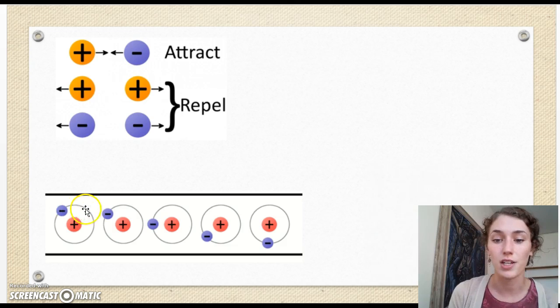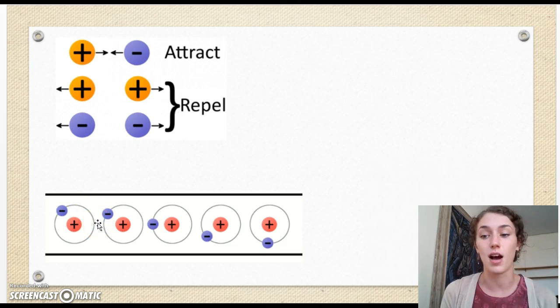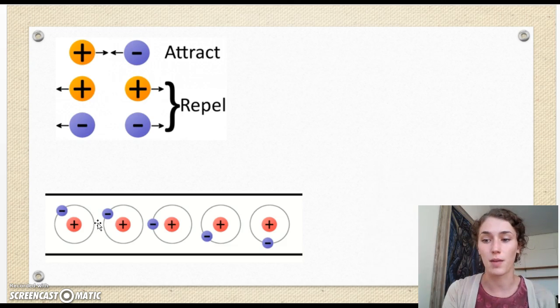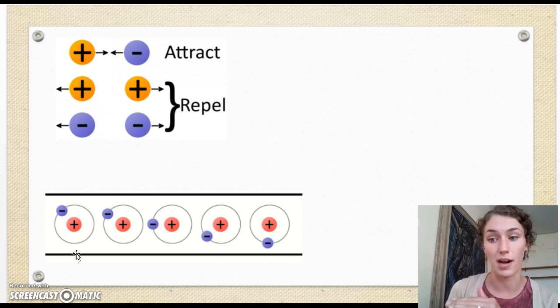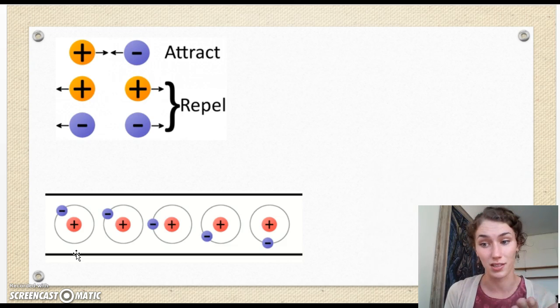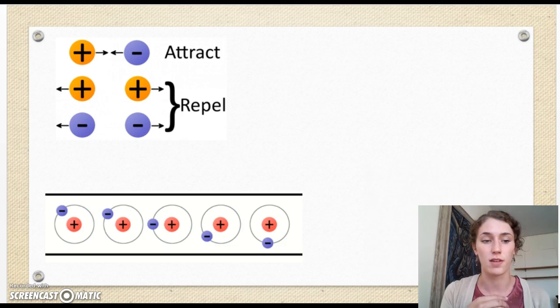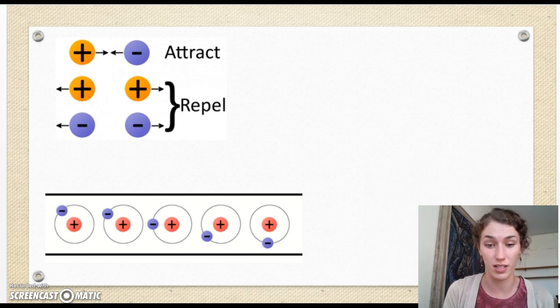So electrons in a, let's say, copper wire can move from one copper atom to another copper atom to another copper atom to form this sequence of electrons moving through the copper wire, which we will call a conductor because it's a metal. So with this chain of electrons moving from atom to atom to atom, this creates an electron flow, or what we can also call our electric current.